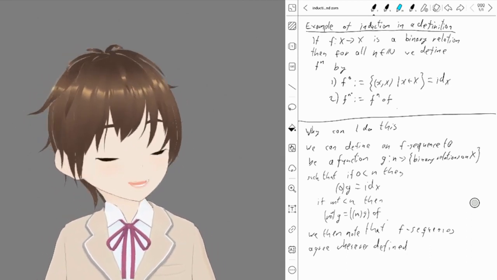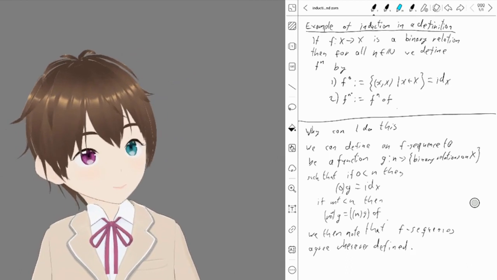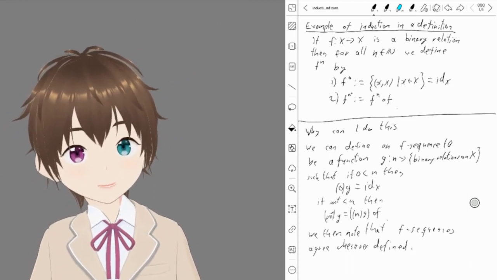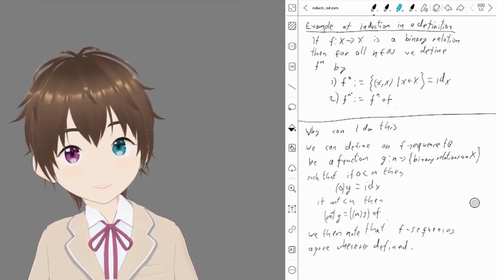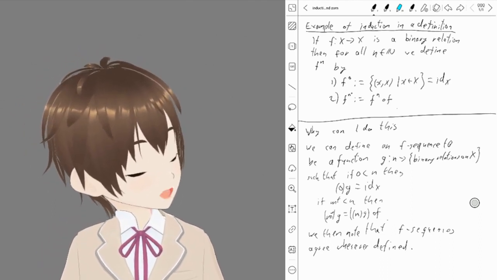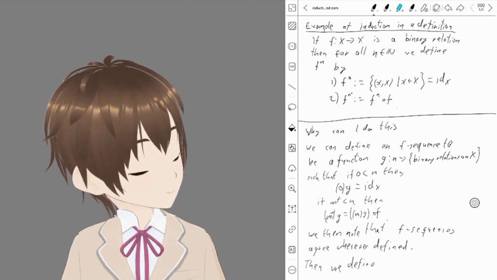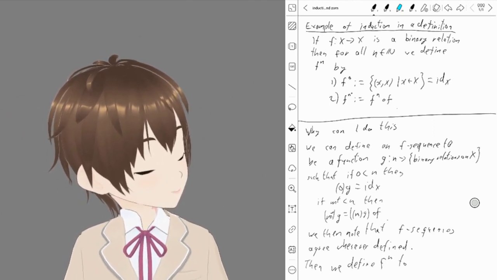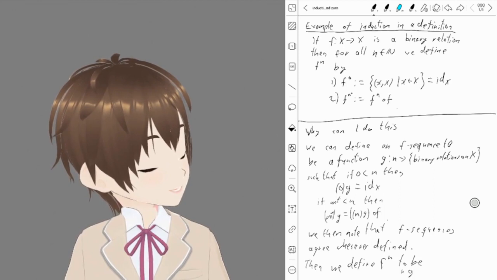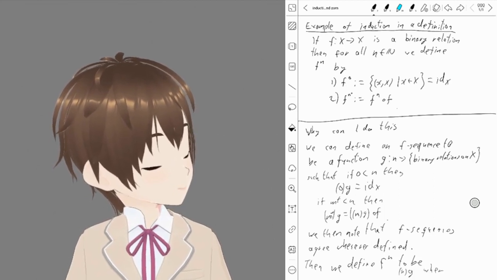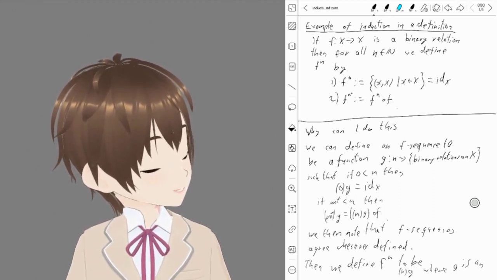And then we can say, okay, well, we define F to the n to be the nth entry of any F sequence which has n in its domain. So then we define F to the n to be Gn, where G is an F sequence.